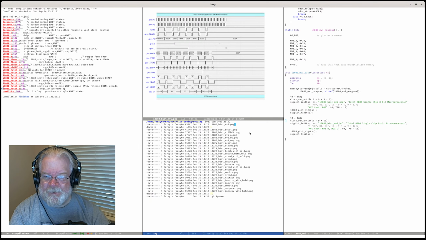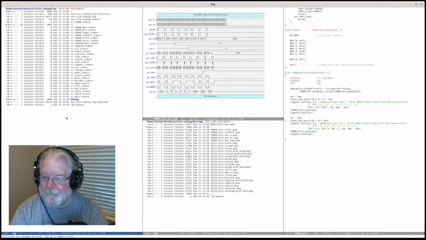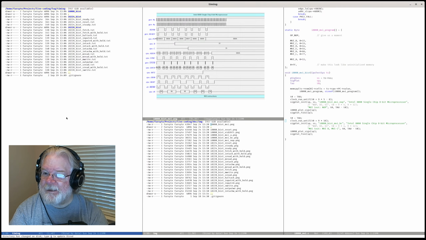What have I missed? MVI.png at all? Oh, right. Okay. And we need to go to log trace, log timing.